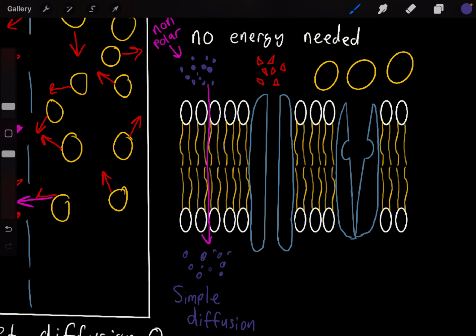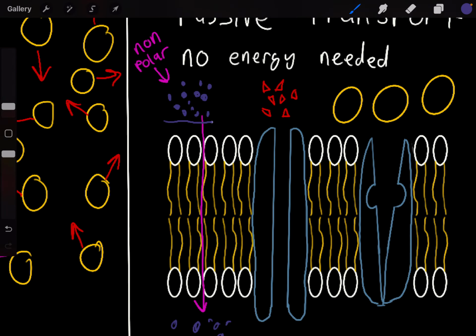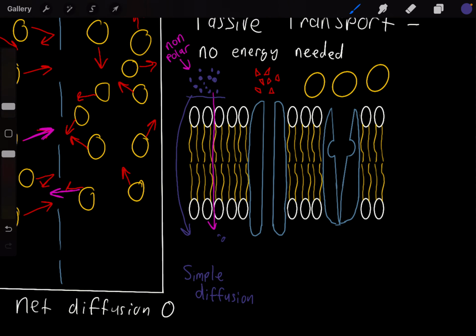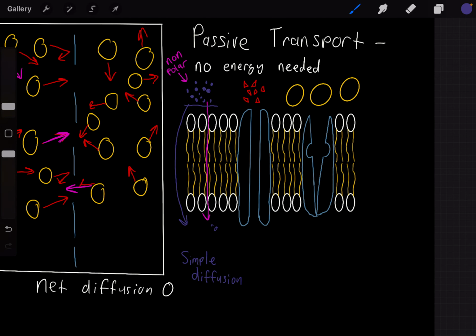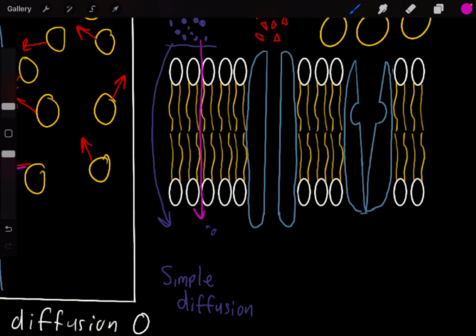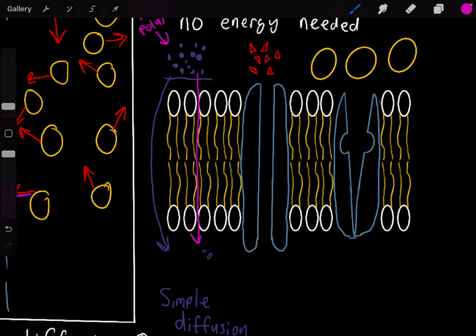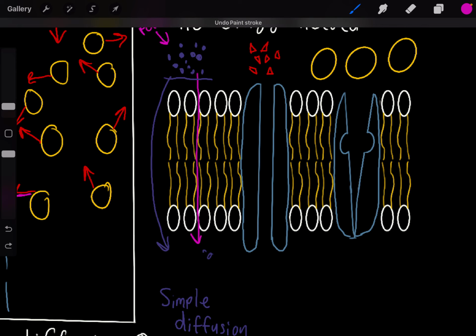They're moving from a high concentration to a low concentration, and they don't need energy to do this. Passive transport is transport with no energy. So over time these solids will go into the cell, because the inside of the cell does not have as much of this solid as outside the cell, using passive transport.